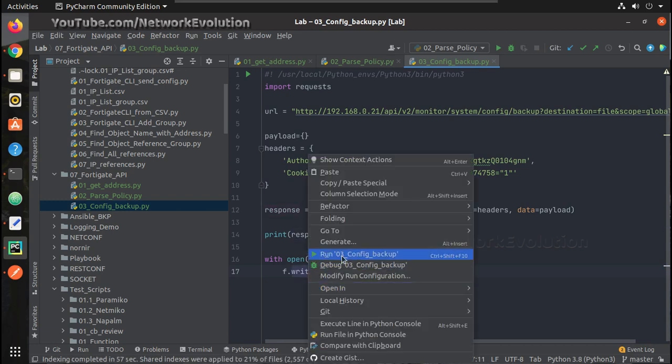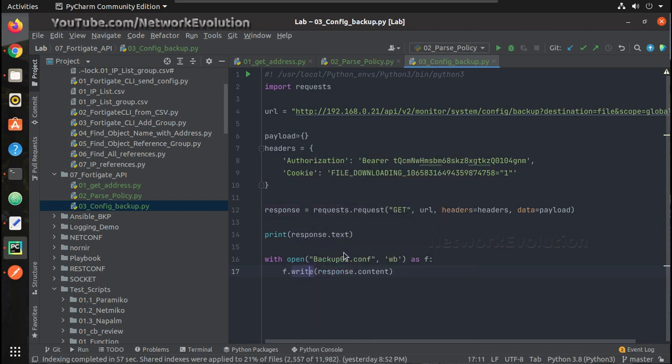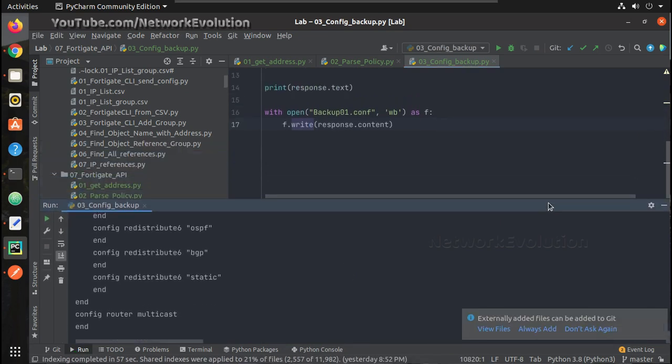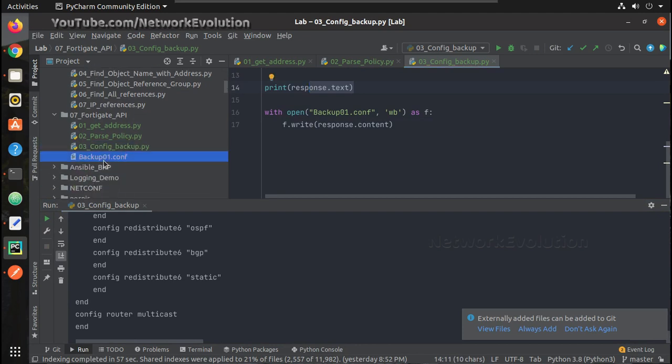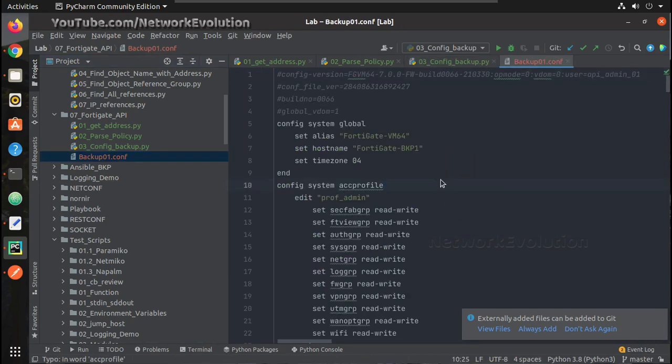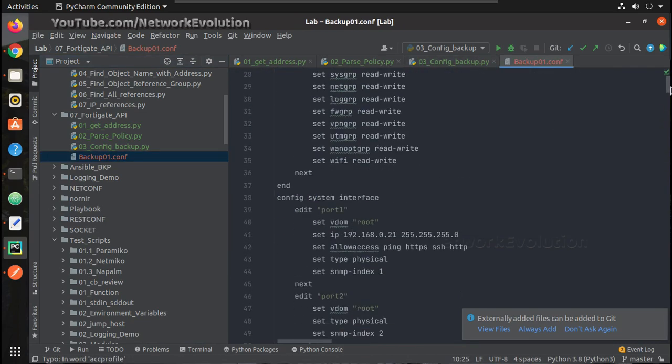Let me just try running this script. I have received output in the terminal as well because I am printing it here. In addition to that, I have received a backup config file. So you can see the complete file here.